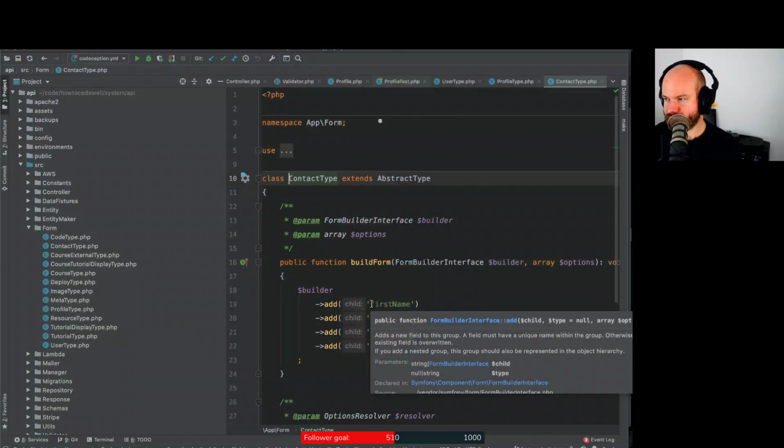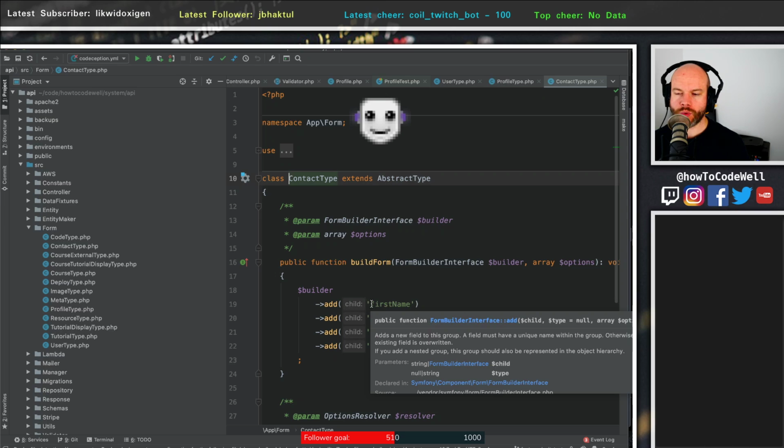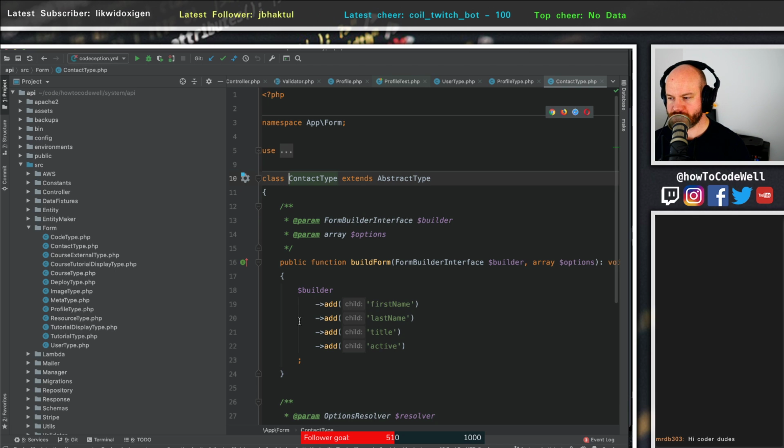So today, what we're going to do is scale down some of the features for Phase 2 of the How to Code Well website. When I say scaling down, when I built this system, I built little bits here and there, and what I would like to achieve is to build small little features rather than do big bang releases. So I need to hone down certain features and turn them off. That's what I want to do today.